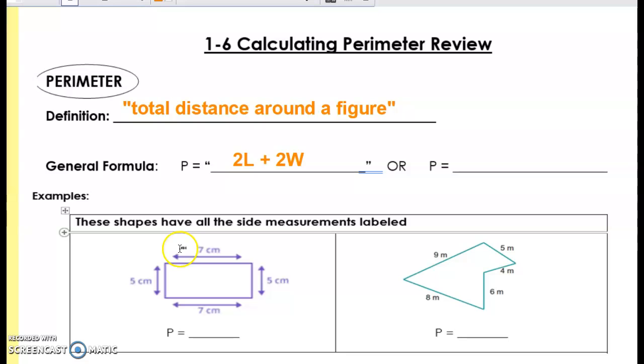Now, if you like to just work your way around the figure in your calculator, that completely works too. So you can also think of perimeter as L plus W plus L plus W. Either one of those is going to get you to the correct answer. So calculating this one below, I like to walk around my figures, 7 plus 5 plus 7 plus 5. When you add up all those values, and if you're not good with mental math or just for a check, use a calculator, you'll find that you get a perimeter of 24 centimeters.